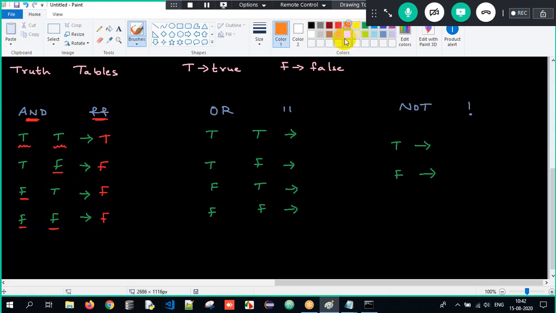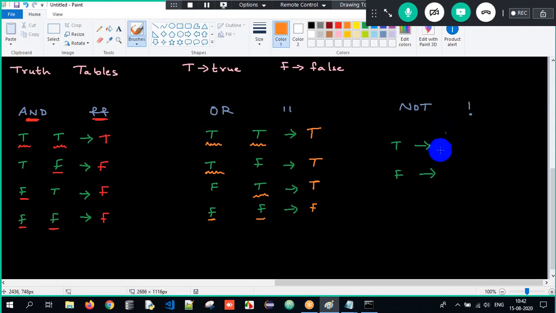For the OR operator, either one condition should be true. Here both the conditions are true, absolutely valid. One condition should be true. But if both the conditions are false, then the output is false. Like if you want to log in to your Netflix, you can use email ID or contact number. If you want to unlock your phone, you can use fingerprint or face detection or pattern. So one condition should be true in order to unlock your phone. It's not that all the conditions should be true.